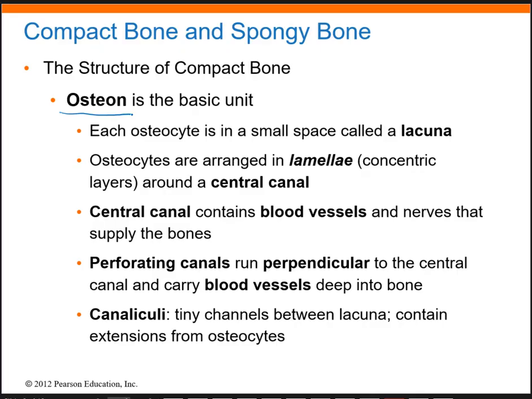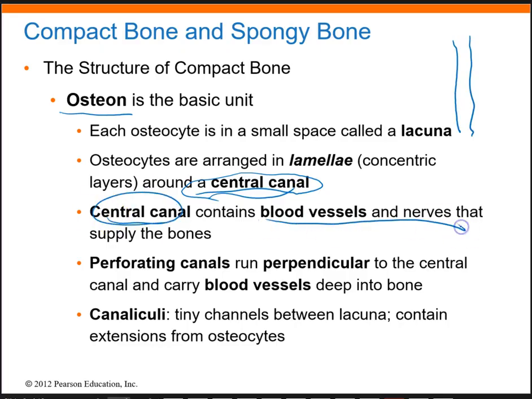When we look at an osteon, in the very middle of the osteon, there's something called a central canal. So it goes up the middle like this. And that central canal is there to bring blood vessels and nerves up through the bone tissue. There are living cells in the bone, so they need a blood supply. And the bone tissue is really hard and dense, so the blood vessels can't just cut through the bone randomly wherever they want to go. They need a pathway. They need to have a nice roadway carved out for them. So that's what these canals are for. They provide a roadway for blood vessels to travel deep within the bone.